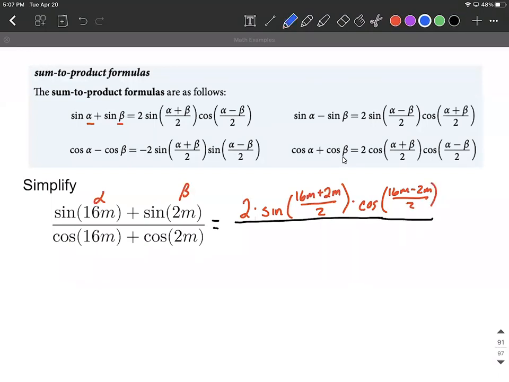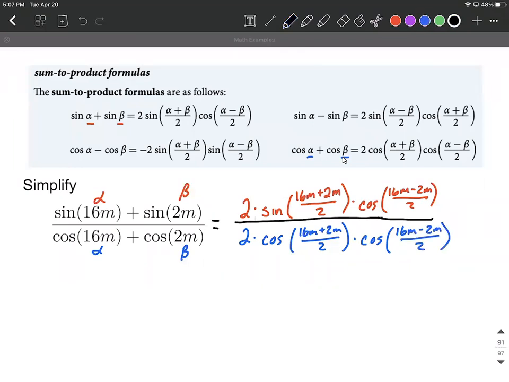We'll reduce that down and see where we get to on that one. All right, next I'm going to think alpha and beta corresponding with the alpha and beta in this cosine plus cosine formula. So on the right-hand side, we get 2 and then cosine of alpha plus beta over 2 multiplied by cosine of alpha minus beta over 2.